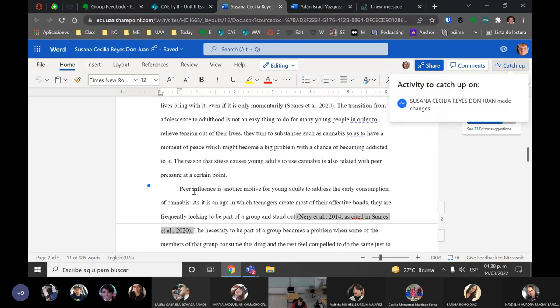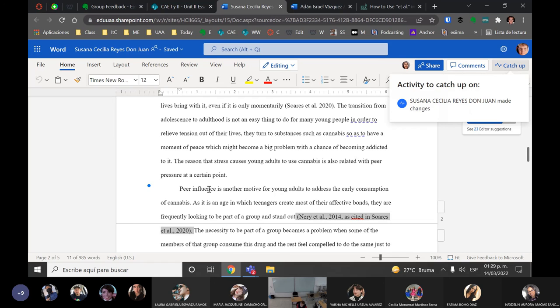Okay. Like in this example, peer influence, that's a key word, right? So we want that one. We want motive. We want young adults and address. Those are all key words. So something like, young adults, let's see, here use another motive. All right, young adults influence each other through the consumption of cannabis. Now maybe we add a little bit more, but you see how I changed the wording around just a little bit, and I used the verb influence. I know you have peer influence as a noun, but you could say they influence each other without using the phrase peer influence.